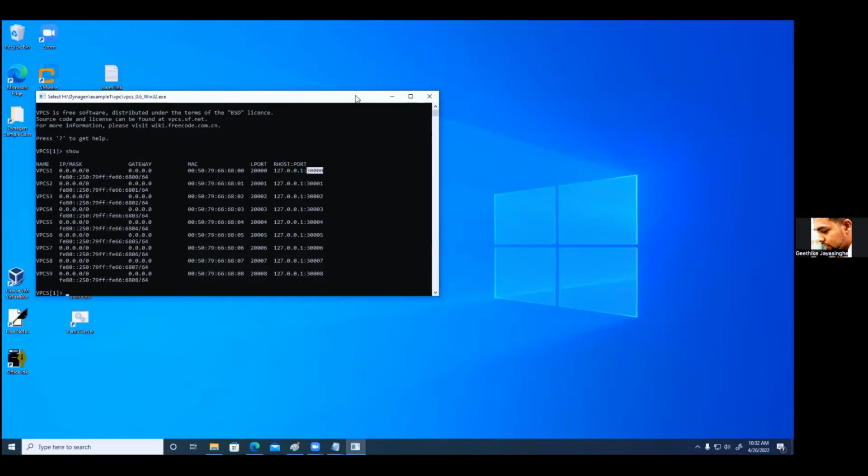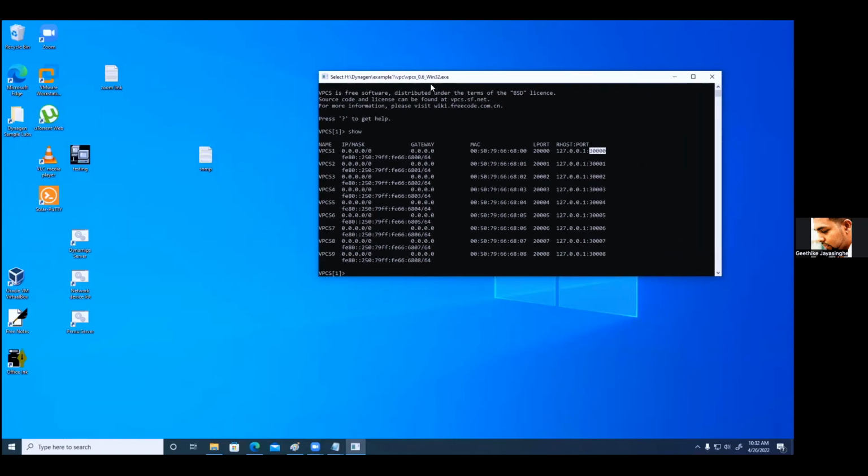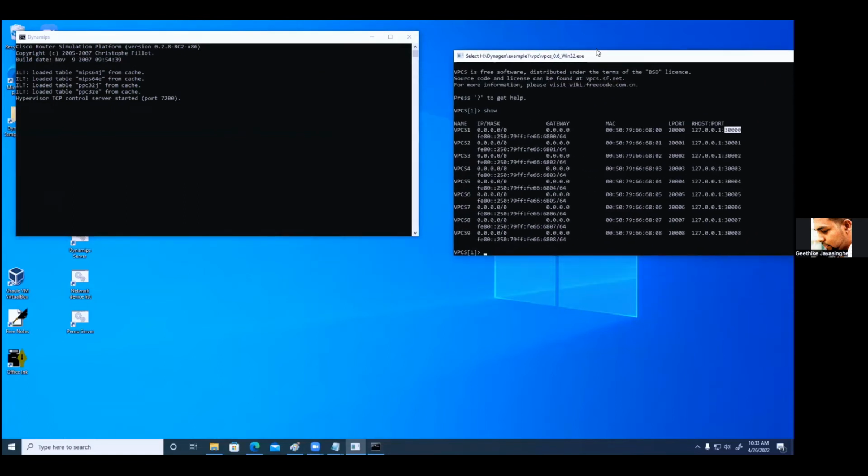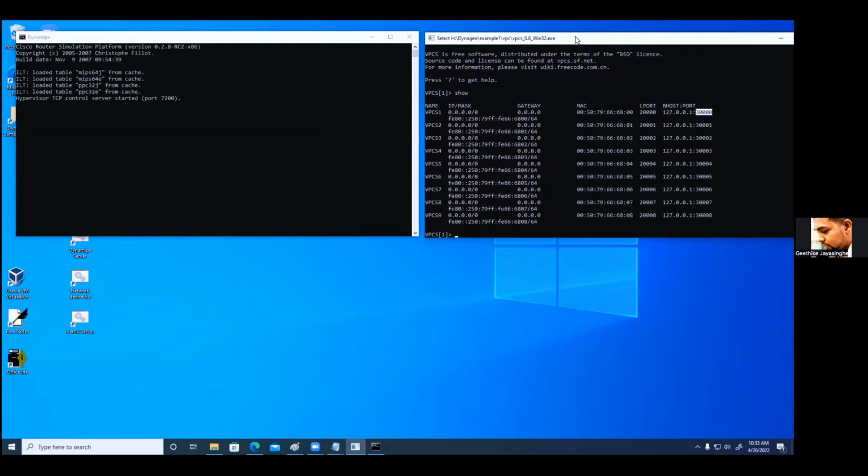After you create this one, you have to run the VPC simulator. Now it is running here. And to check this diagram, you have to run the Dynamips server. This is the critical point. If the Dynamips server is not running correctly, we can't continue with this diagram. Let's see, I hope it will work. Now you can see the backend is also running. Dynamips is running, and the VPC simulator is running because we need VPCs.